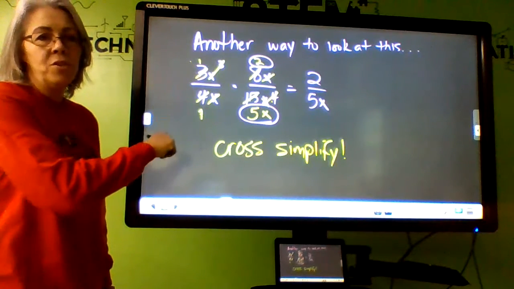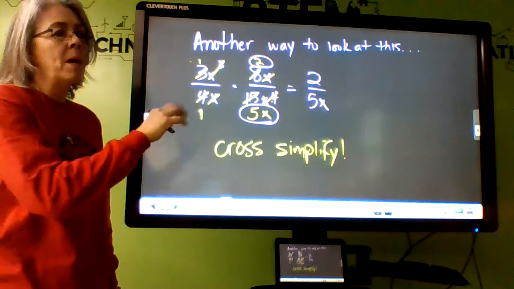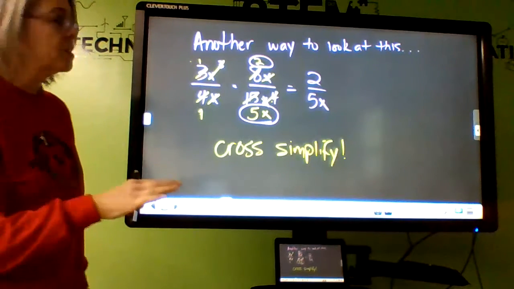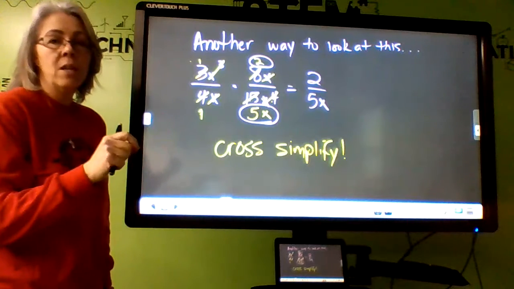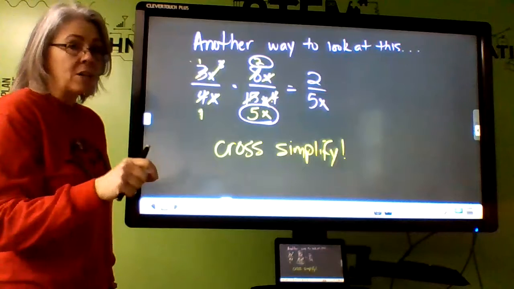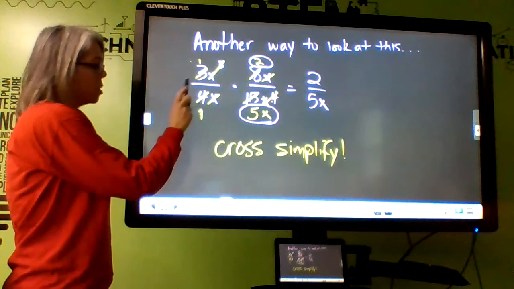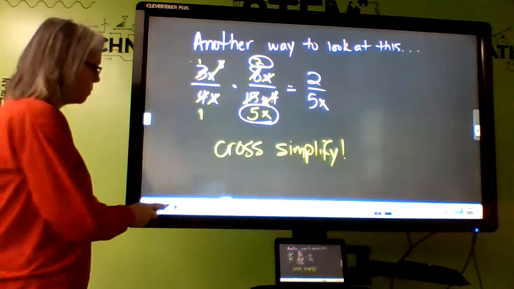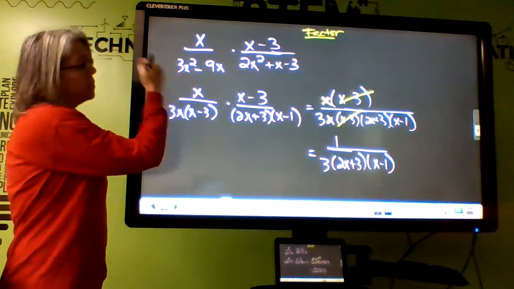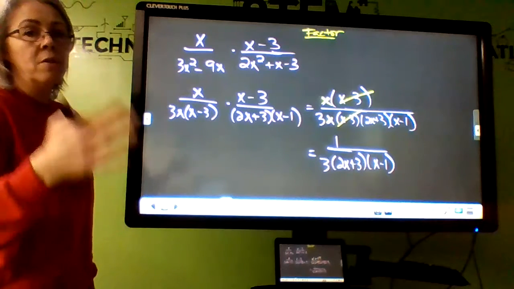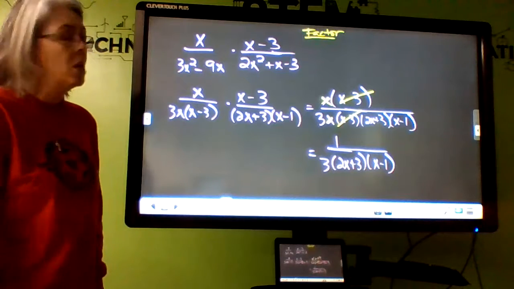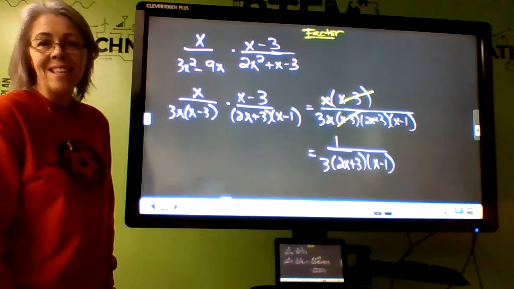There are many ways to do these problems, okay? So what might work for you may be a different way that somebody else does it. So just make sure that you're following the rules for multiplication and division when dealing with fractions, and do the way that works or makes sense for you. So I'll try to keep showing different ways to do things. So here's another problem. The next example, again, these examples are in your book, so you can follow along with those also. See the book's explanation and my explanation, and hopefully one or both will make sense.